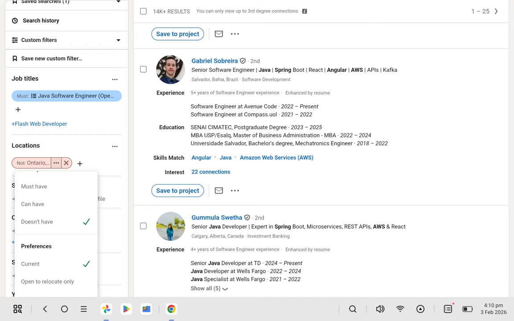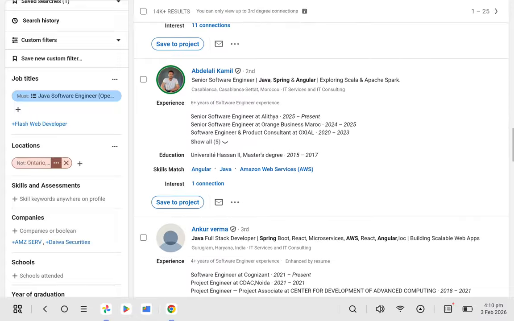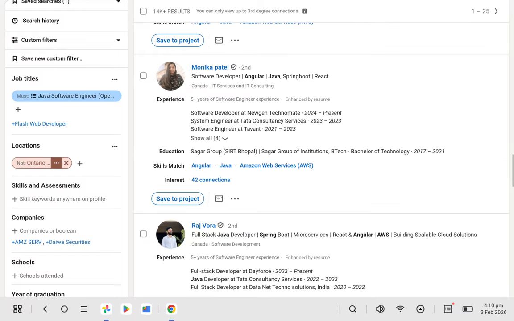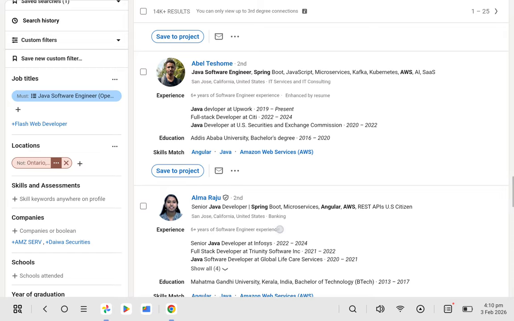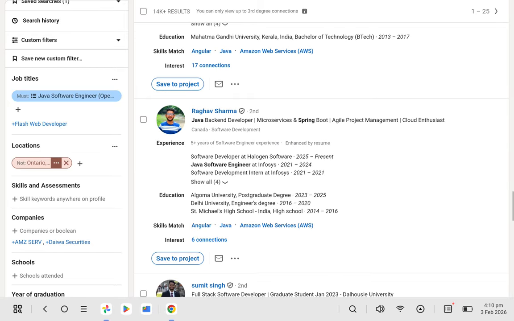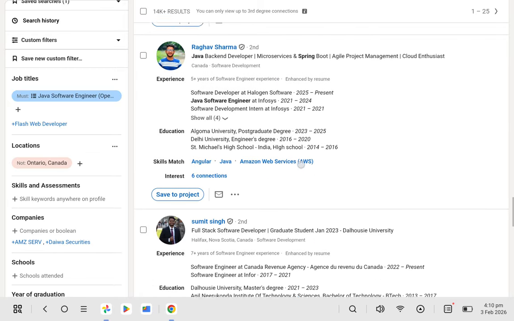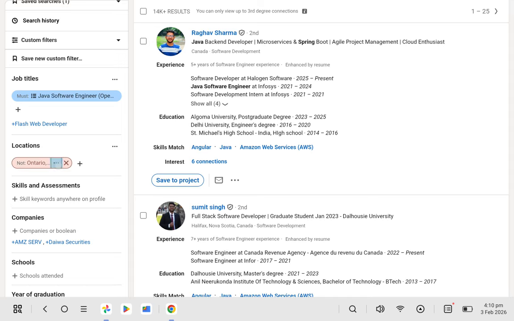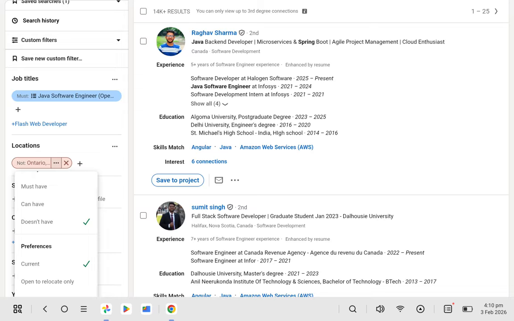Okay. And if I select, we got, this is very important. Nova Scotia also we got, and we'll select open to relocate only. Doesn't have Ontario. Open to relocate only.